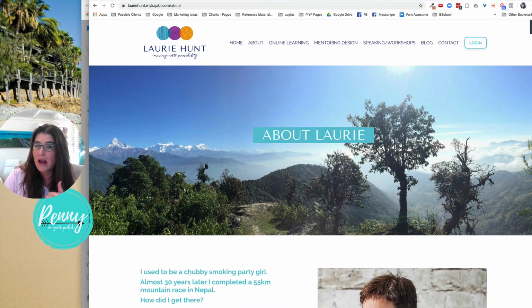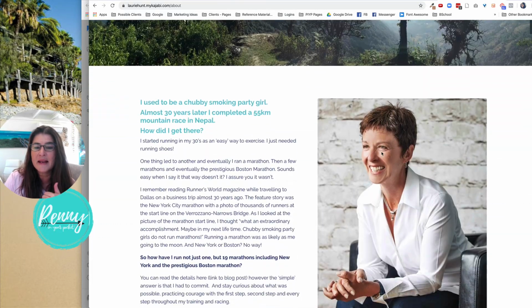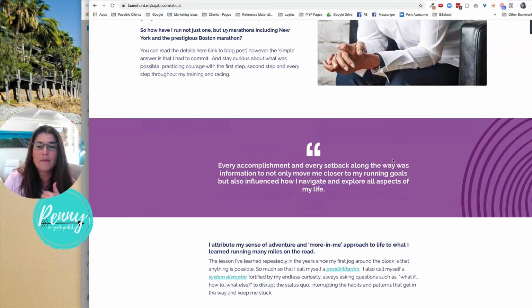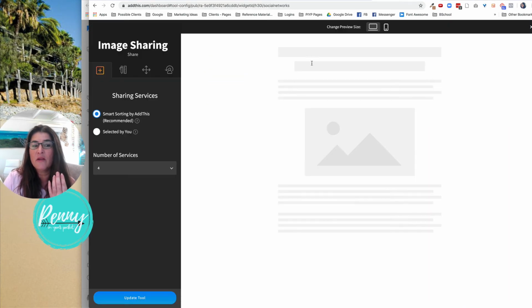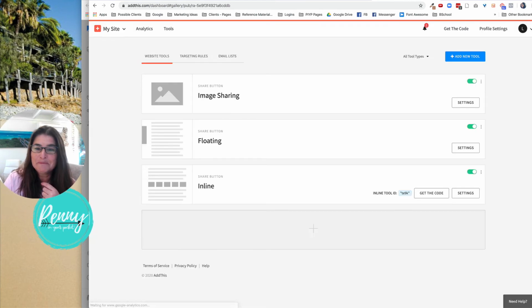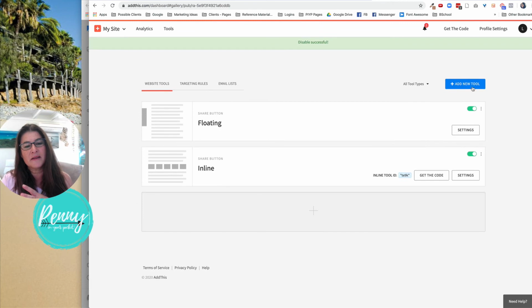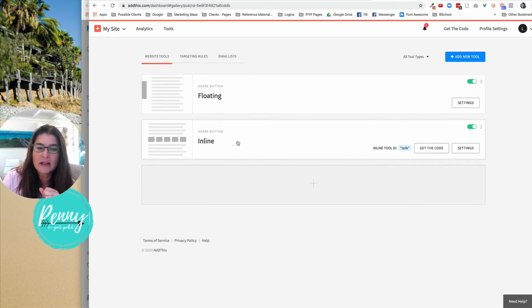Okay, so now that we've come back over to the website, if we hover over an image, yay, we'll now be able to see that we now have share buttons on our images as well that appear when you hover over the image. So that's another thing that you can actually add to the site as well. And all of this has been set up for free. And don't forget, you're able to go in here and decide if you only want this to show or appear on certain pages. So that's another tool that we can use. Let's just turn that one off for now because I know Laurie didn't necessarily want that one. But that is how we would actually be able to do it.